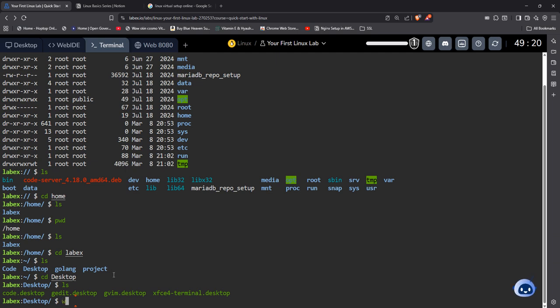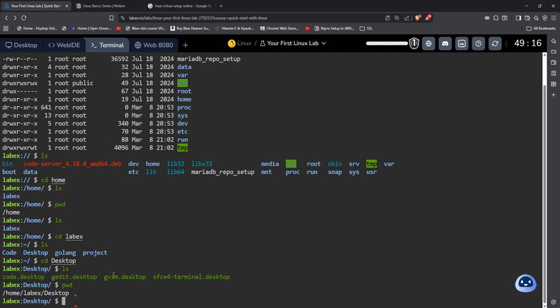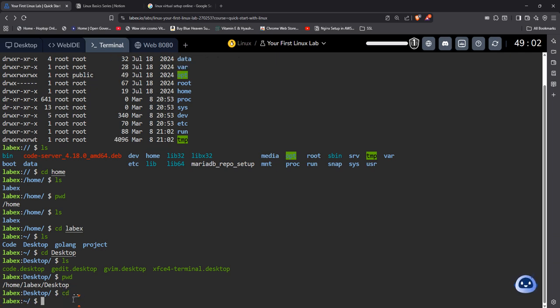Now if I give pwd, I am inside home, inside libx, and inside libx I have a folder called desktop. Now what happens when I give cd dot dot? I'll show you what happens. cd dot dot. What happened? You can see the change here, right? From desktop to something has changed.